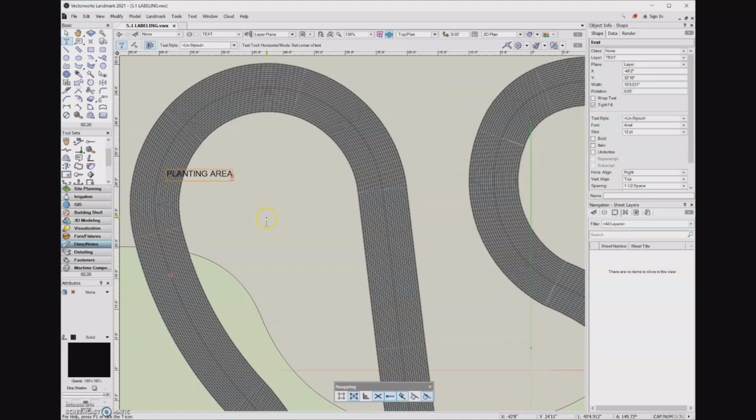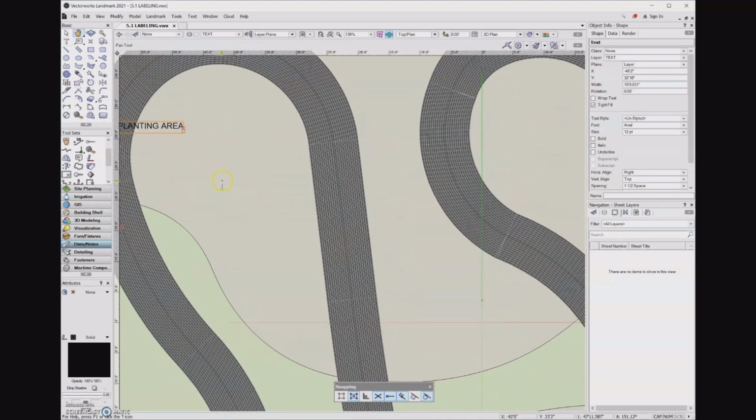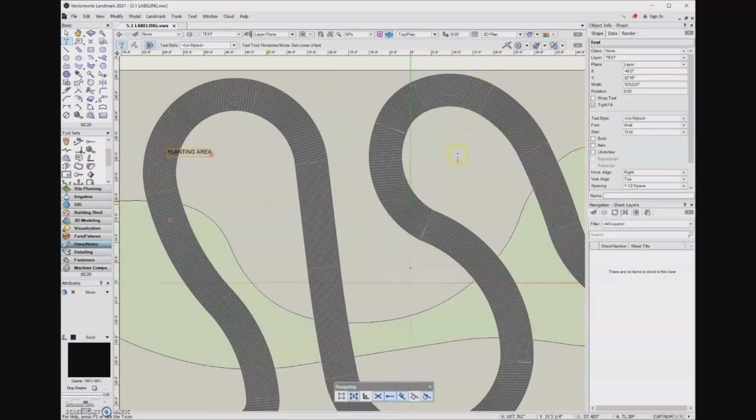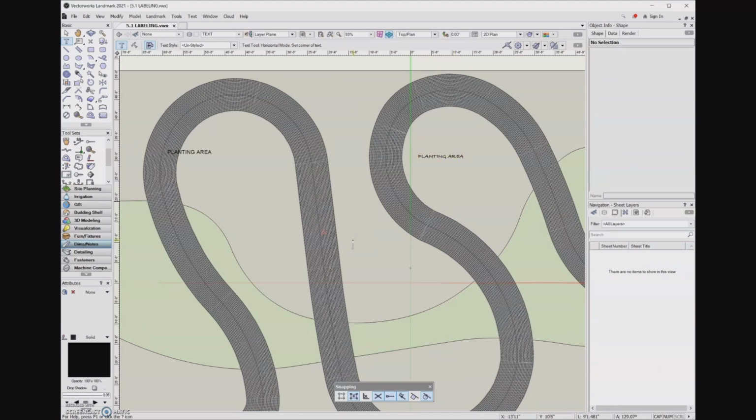And another thing that I should tell you about the text is that there's two different ways to place it in the drawing. The first way is that I just click once in the drawing and then start typing. The second way I can add a text box to a drawing is just to click and drag, and what that does is it sets the width of that text box that you just entered. So let's look at what that looks like.